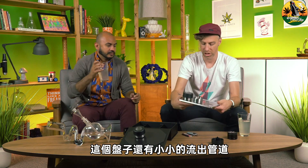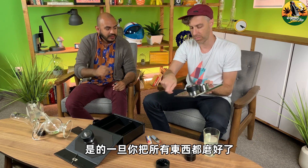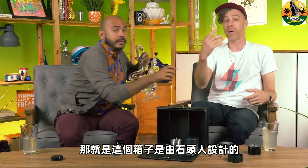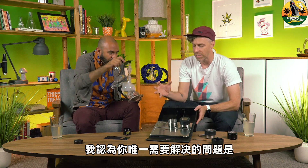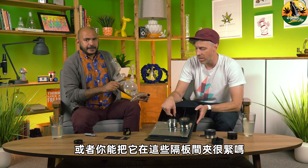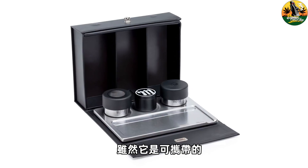What else is really cool about this stash tray is it's got a little outflow — you could call it a funnel. Once you've got everything ground up, you can easily get it off the tray. Something else that I really like about this brand is it's made by a stoner. It's not some dude who came along and said 'I'm going to try to get on this.' He made this for himself and for his friends because they enjoy the ritual. The only problem you have to solve is if you put a glass piece in here — are you going to be able to pad it? You can keep it tight with these dividers. It's not like you're carrying it around a whole bunch — this seems like something that, while it is portable, you're probably going to keep it in your home.